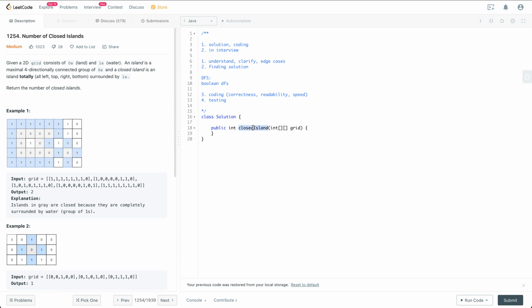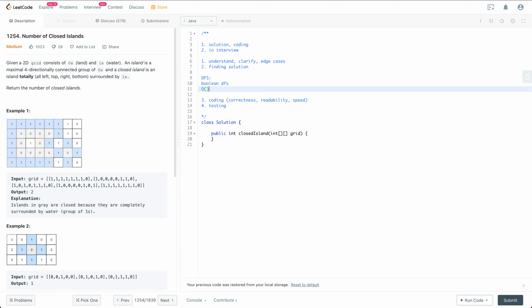And within the closed island function, we are going to do one pass through each cell. If it is a 0, then we are going to call the DFS function to try to extend as much as we can.